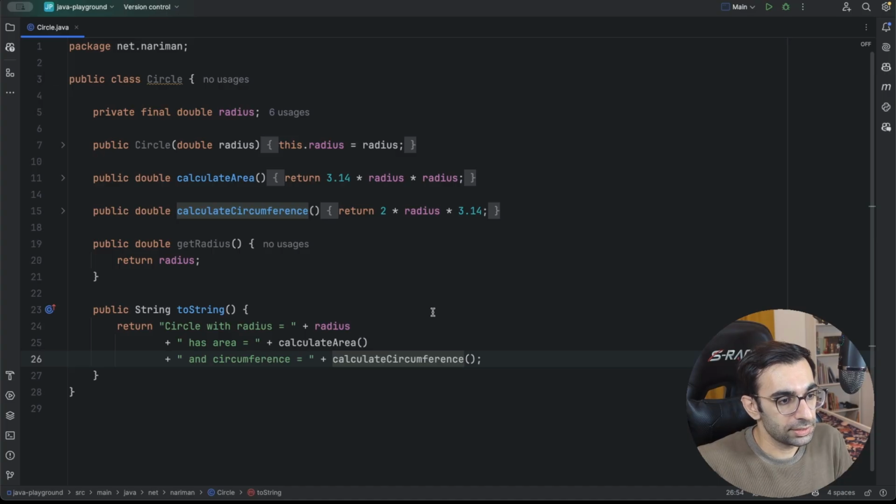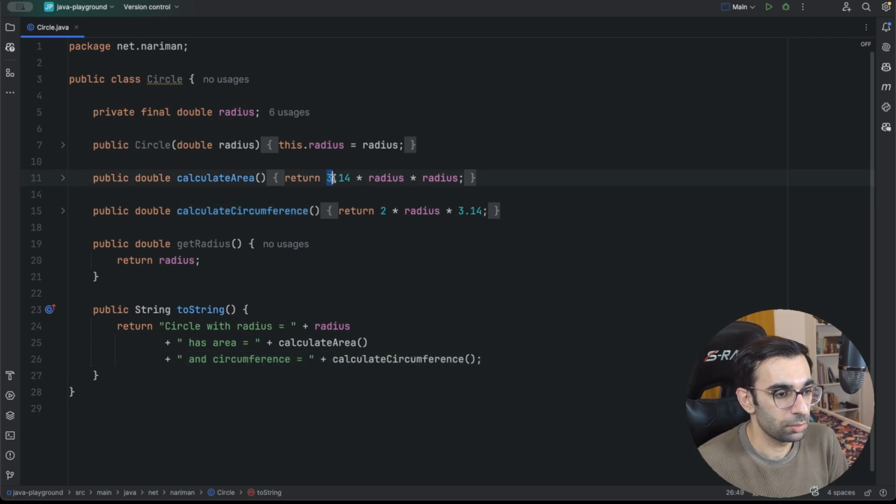Okay, so the next thing would be extracting and inlining. This can be used at the variable level or method level or any other level. We just want to see how we can use it. Let's have a look at this number, for example. It's the famous pi number, and we already used it twice, once here and the other time here.